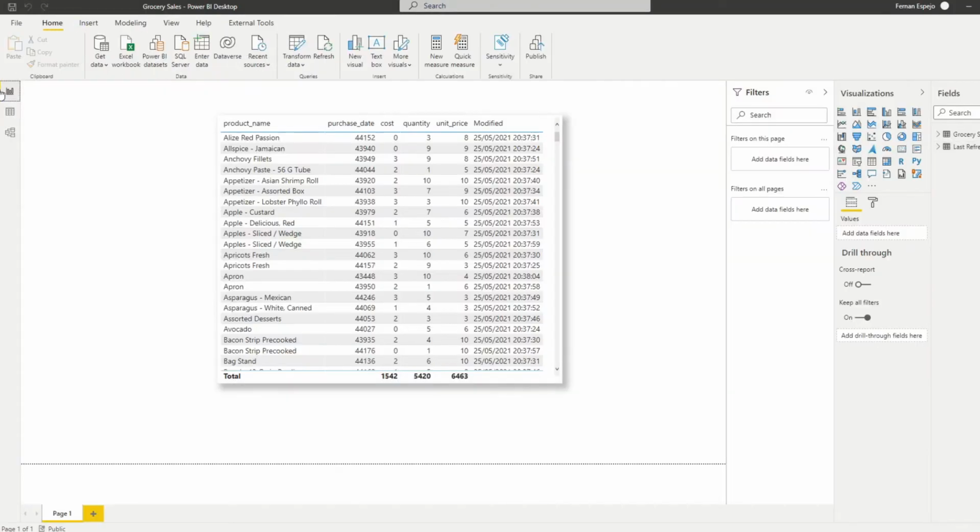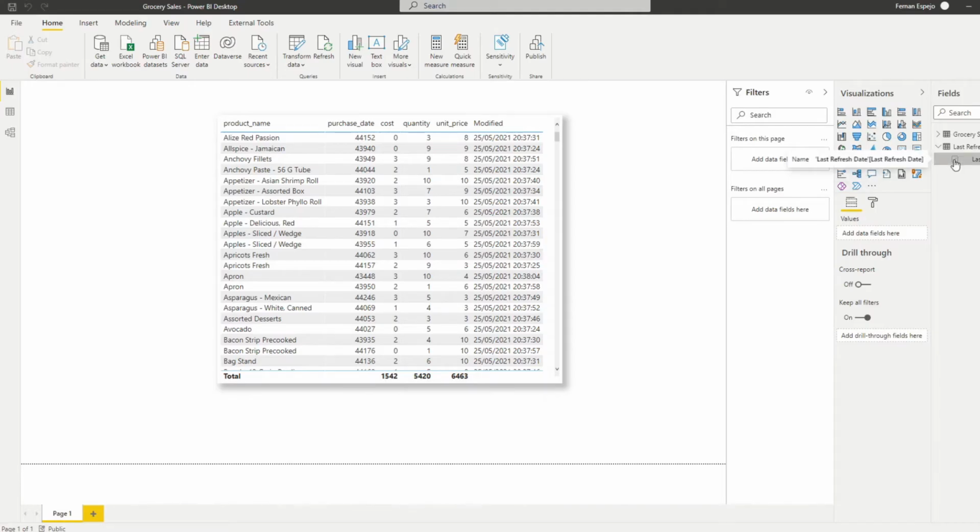So what we want to do is add a button in our Power BI report to trigger a refresh of our grocery sales dataset when we click that button. And we'll use the last refresh column to track when the report was last refreshed. For this, we'll utilize the Power Automate visual feature that was added in the July 2021 update, down here. If you haven't updated to the July 2021 update, you might have to download this from the app source, but don't worry, it should do the exact same thing.